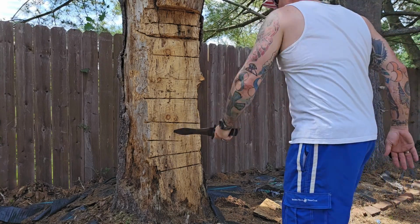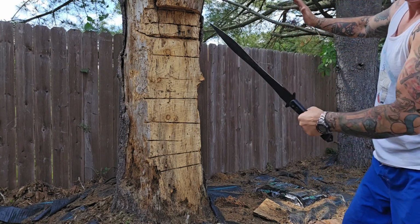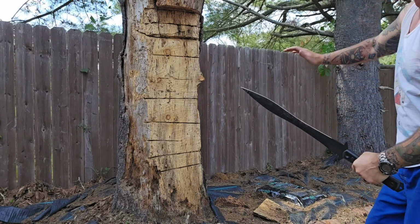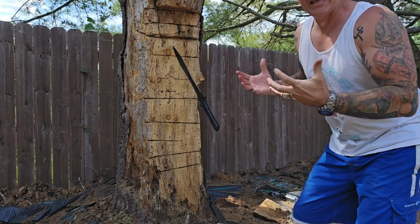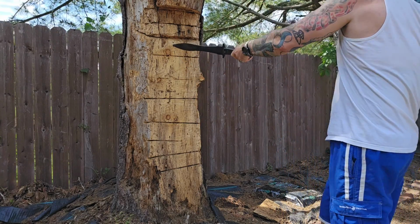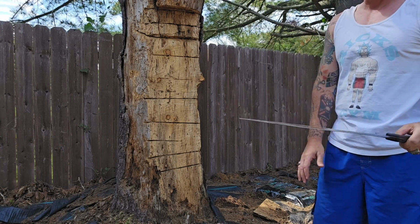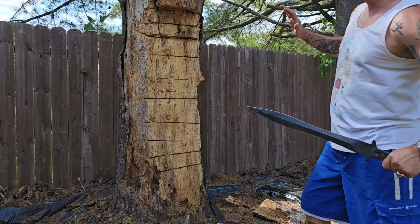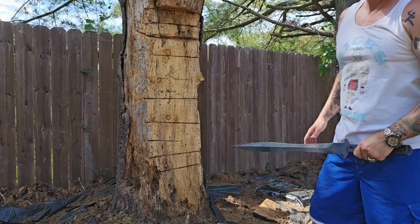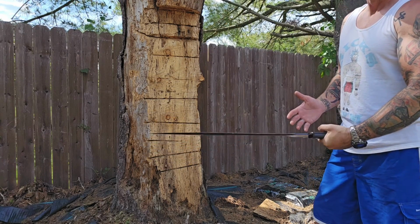Low stab. We're gonna do like an uppercut. It gets in there, man. Oh, it is awesome. One of the good things about this big heavy piece is having an absolute true spear point. It's even on both sides. The tip is going to go exactly where you want it to every single time, and I absolutely love that. It makes it really easy.